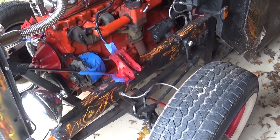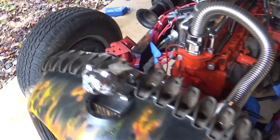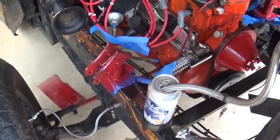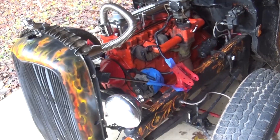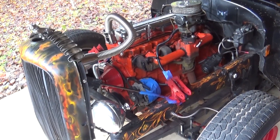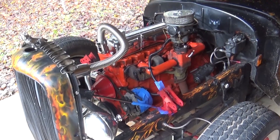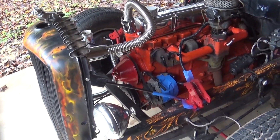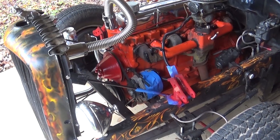Guys, I know it doesn't look great, especially if you can see them in detail, but I think it's just too cold to paint. The paint is pretty much running off of the shock mounts — it's not sticking. So my game plan is to wait another day to paint, but I'll still get this video out to show you guys what I've been working on. I think this is really going to be a good addition and kind of help the front end pop a little bit more.